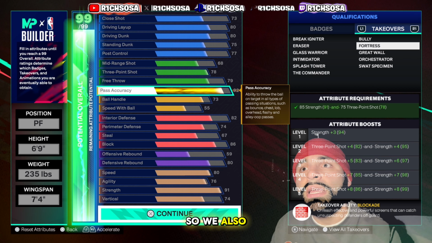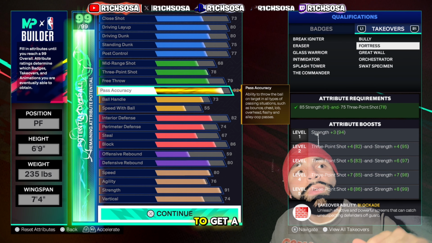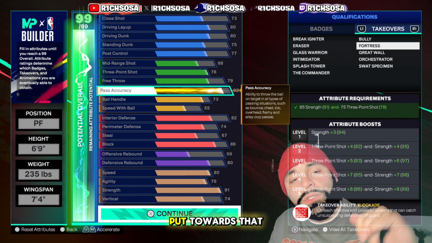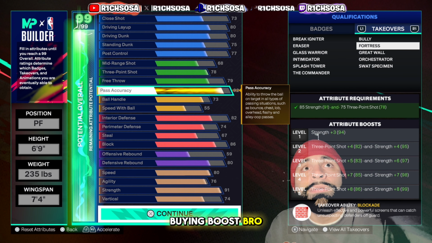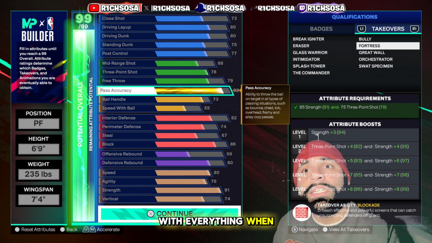So we also get Fortress, which is really another great takeover. You know, still the potential to get a 99 strength, but also being able to get a plus 8 put towards that 3-pointer with Bind Boost, bro. That's at least, I would say, a 93-pointer with everything when it's all said and done.